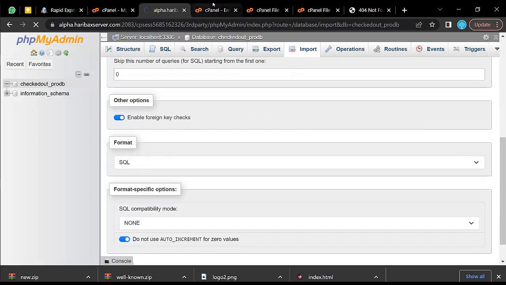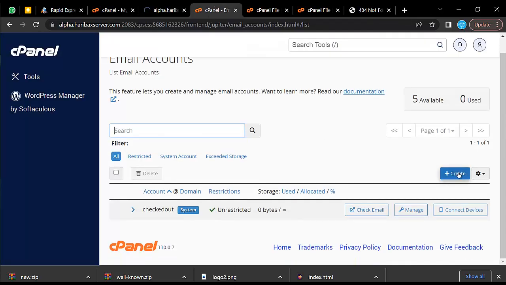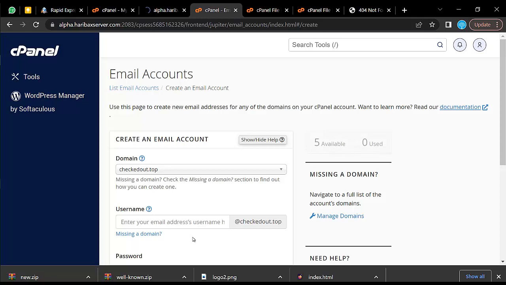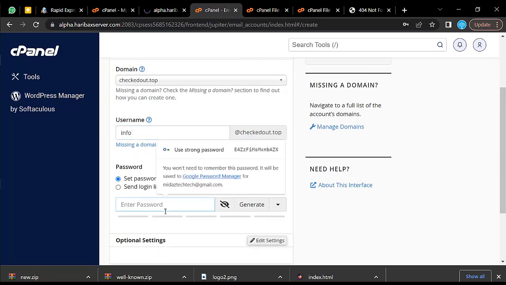So while this is loading, let's go create our email account. Okay, so I'm going to need an email account for this to work. So let's say info.